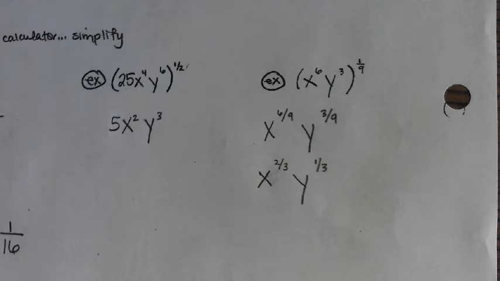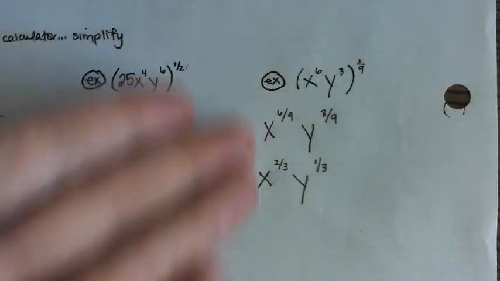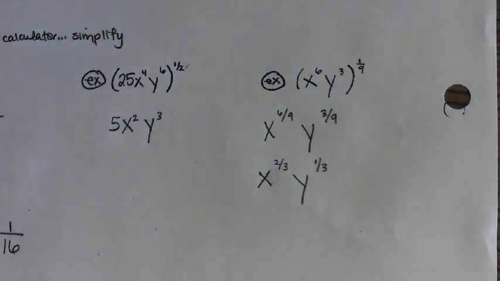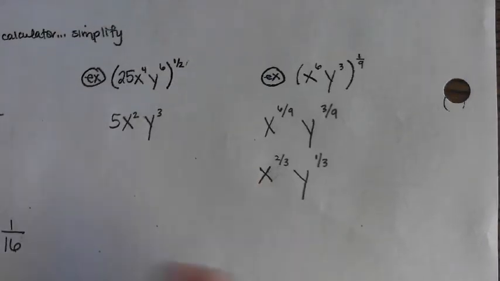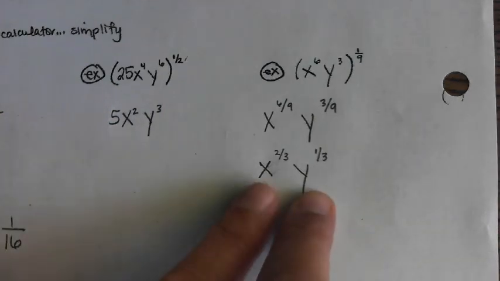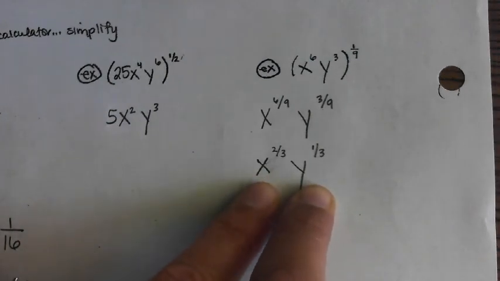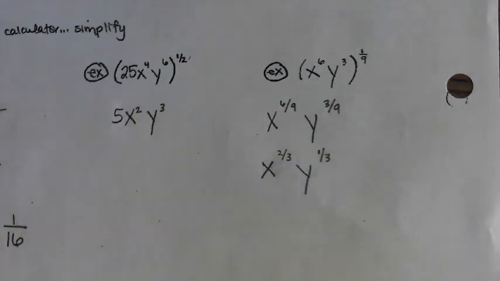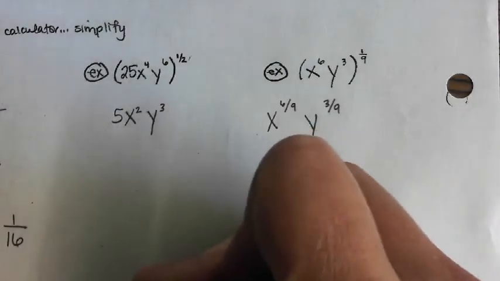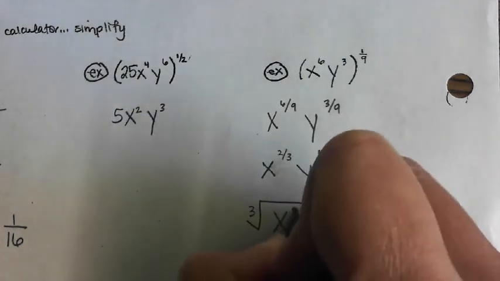Now, with this, and with exponent rules in general, you have to pay attention to whether or not they want, if it's open response, the final answer in exponential form or radical form. So as we've left this right now, this is an exponential form. In a multiple choice, you're just going to have to look at the answers, and if that's not one of them and all of the answers contain radicals, we actually need to bring this back to a radical. So given, thank God, they both have a 3 as the denominator, we would make this the cubed root of x squared y.